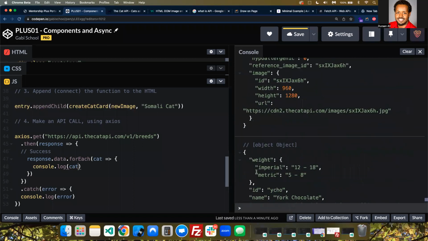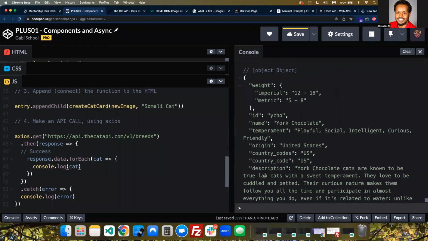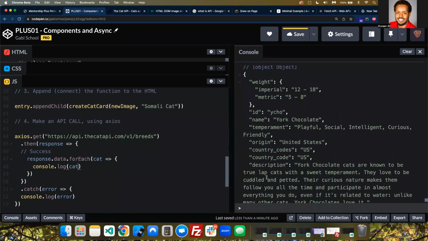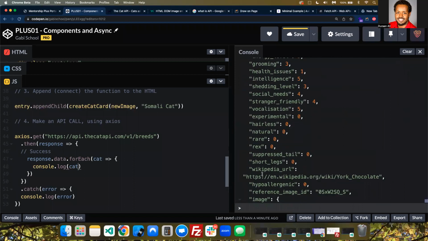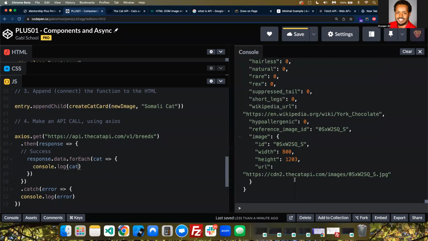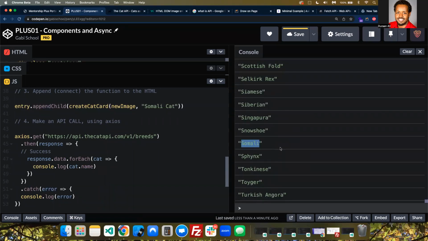So as you can see, each one is one cat, the information of that cat, all that stuff, which is great. So what we need to grab is the name of the cat. So we could just say here .name. So if we say that, it should show us a lot of names. See, all these, there's Somali in there too.